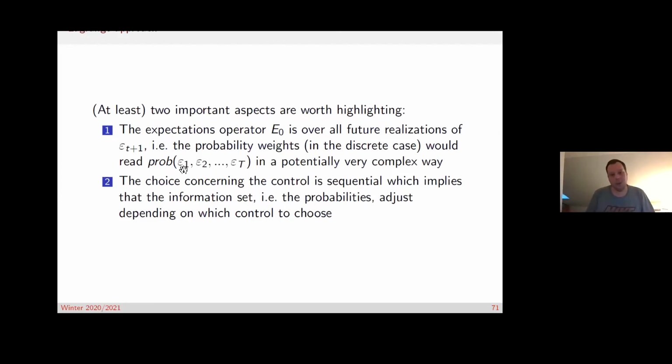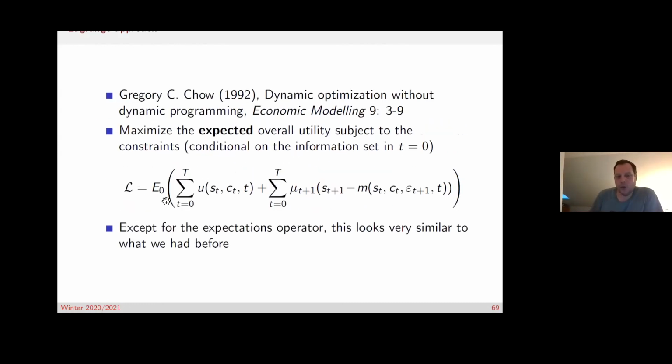And you are right in saying, but hey, we do not know those probabilities. Yes, that's true. This is another issue. But suppose you knew them, then it would be relatively easy, at least thinking through it. And another thing is that you could use this Lagrange function and choose the optimal control from today until the end of the planning horizon.